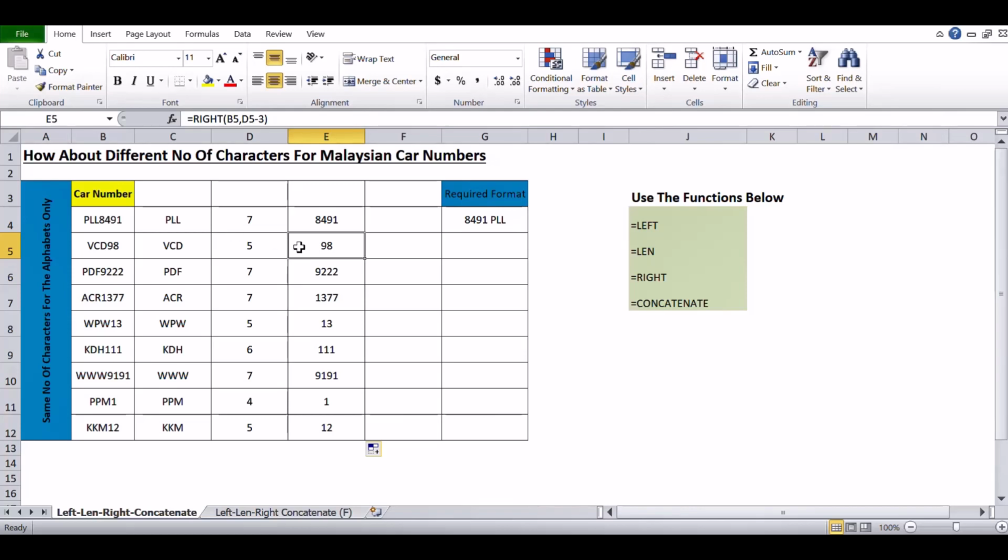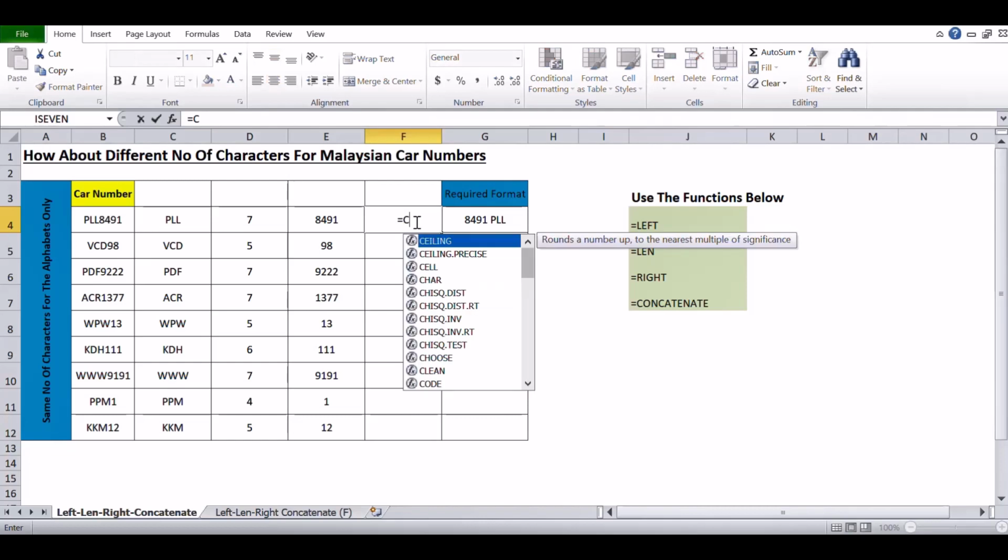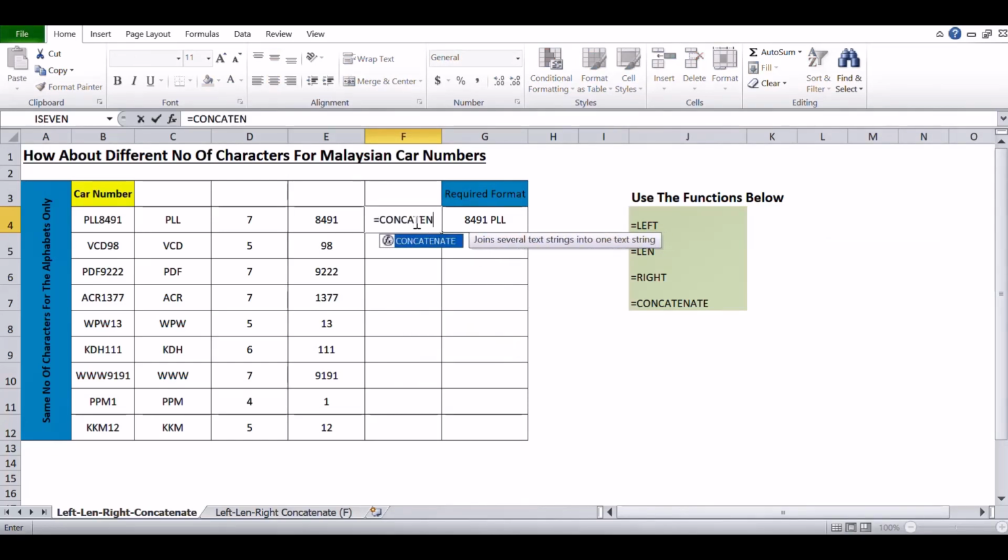All right, we move to the last column here. We need to concatenate to merge cell E4 with cell C4 to get the required results. So what we need to do here is put equal and key in CONCATENATE and open bracket.